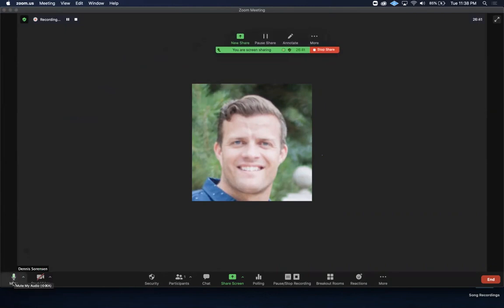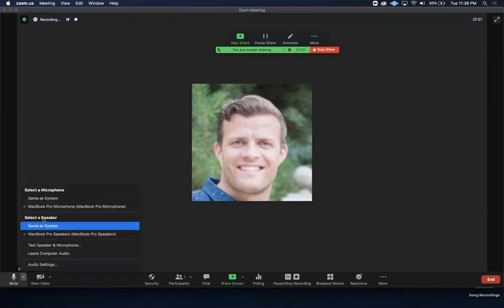To mute your mic, select the microphone button. Selecting again unmutes it. If for some reason, when you're talking, you don't see this volume gauge jumping up and down on the microphone, it may be that you have the wrong microphone selected. By clicking on this arrow, you have the option to select which microphone you're using, which speaker you're listening through, as well as test those connections.